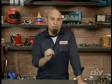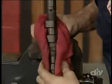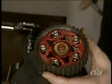So I'm going to help him out by optimizing his valve timing with a set of high-performance camshafts and adjustable cam gears. On a scale of 1 to 5, today's project rates a 4 on our intermediate scale. All the parts are bolt-on, but we need to disassemble the top of the engine, so it's going to take some clear thought and patience. If you're cool with that, you should have no problem with today's project. Now, before we get started, let's take a closer look at the project car.